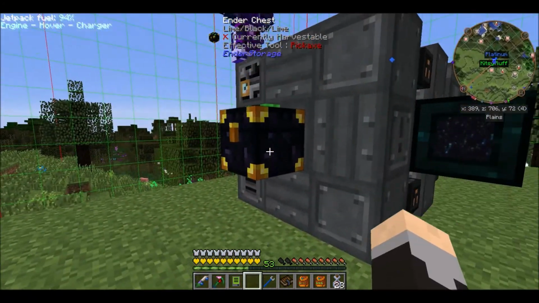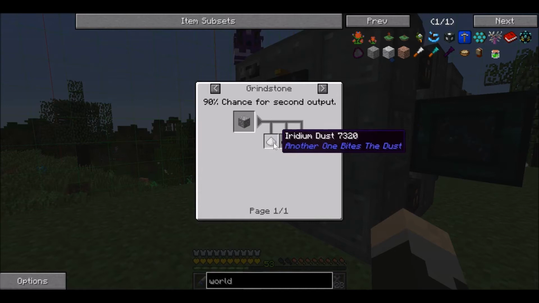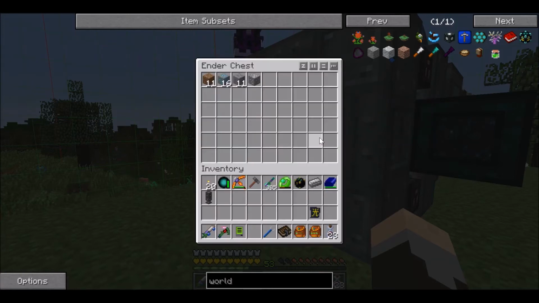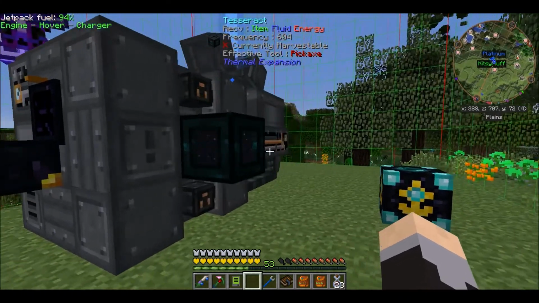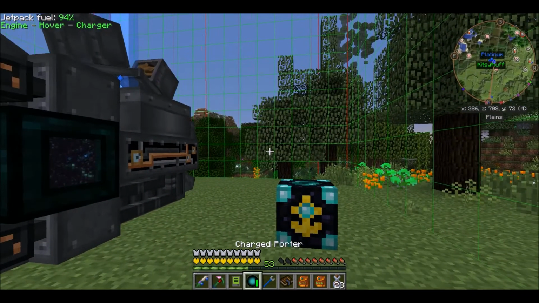So now what we're going to do is, because I don't really know exactly how much... Oh, hey, look, iridium. We got iridium. Look at that. We can get iridium dust. We can get crushed iridium ore. We can... Oh, man, yes. Excellent. So what we're going to do now is we're going to warp back to base, because I can warp.